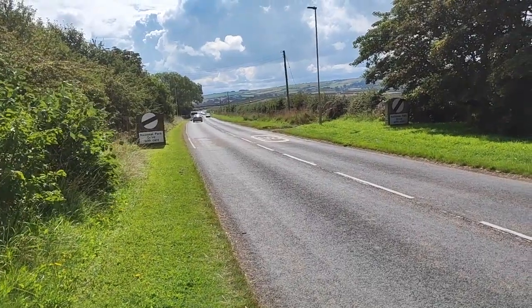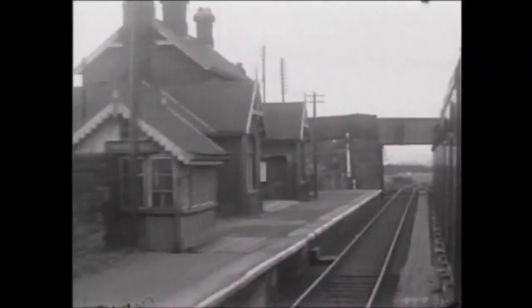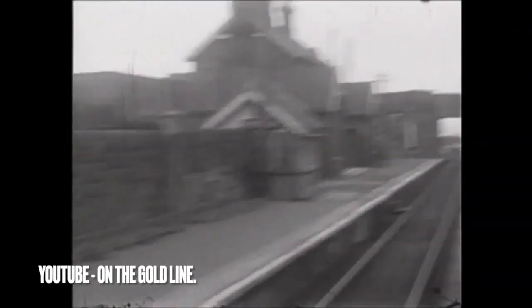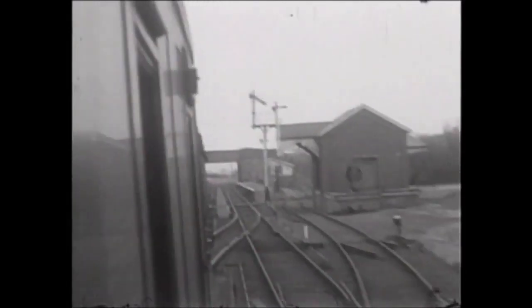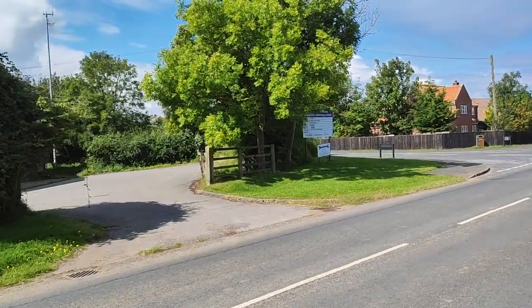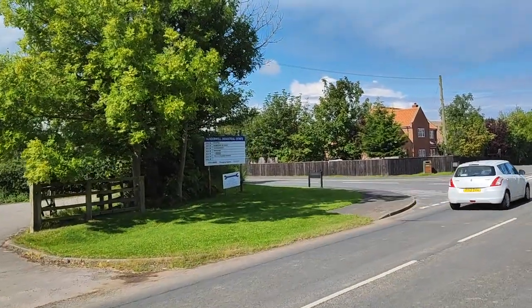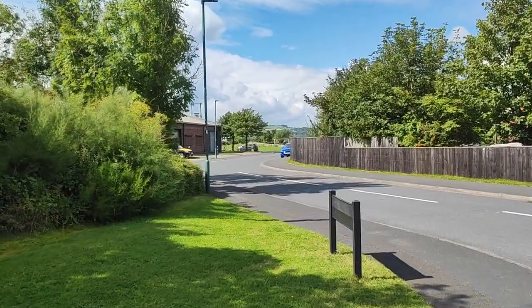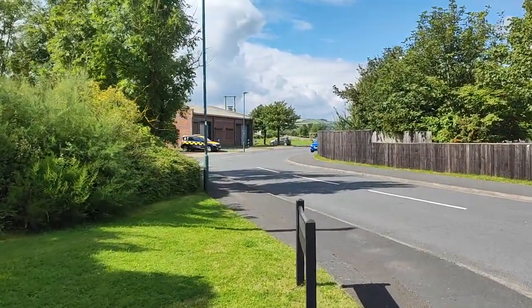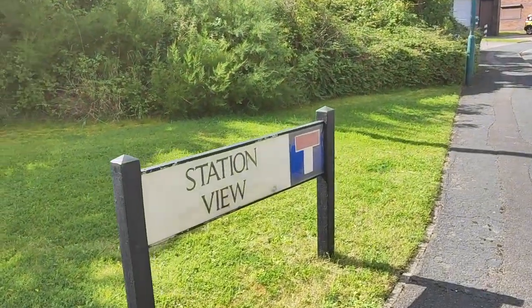Okay, we're back. This is the road into Hinderwell, but originally the road was up there, and the railway came through. No remains, obviously, because it's all been completely re-landscaped, but it came through and went straight through there into the railway station. Annoyingly, there's no remains of that either. You can see there it says Hinderwell Industrial Estate, and if I just nip across the road, that was quick. That's where the station was. Now it's Coast Guard and there's a kids play area, and that's the only clue, unfortunately.